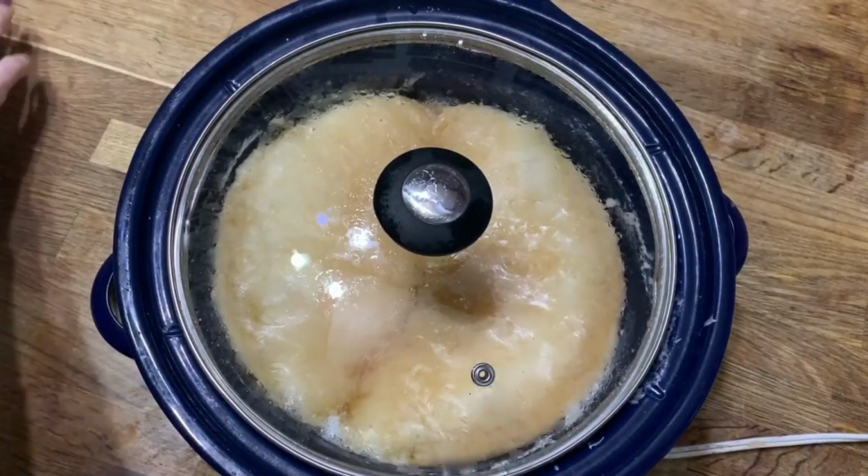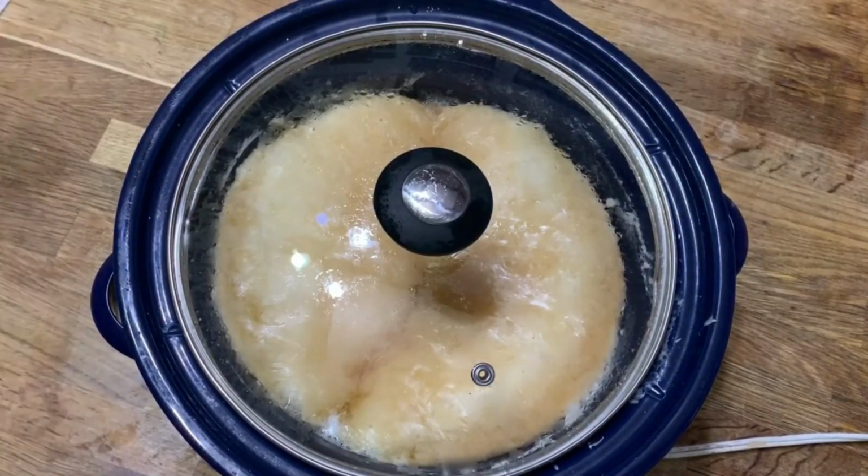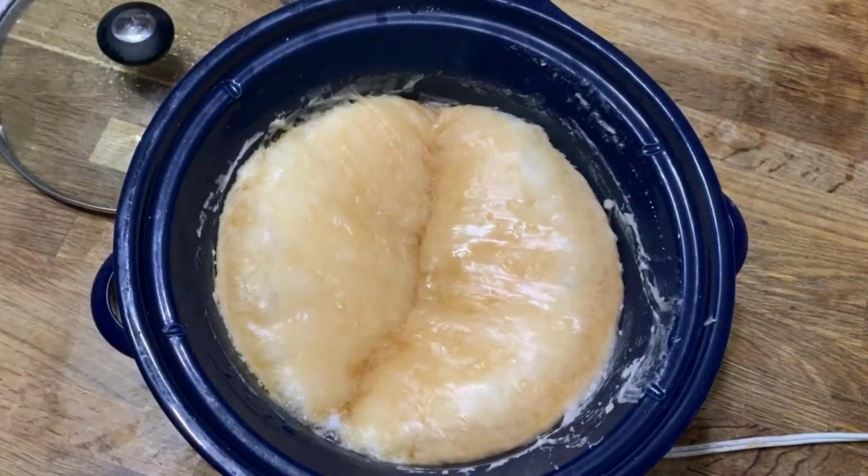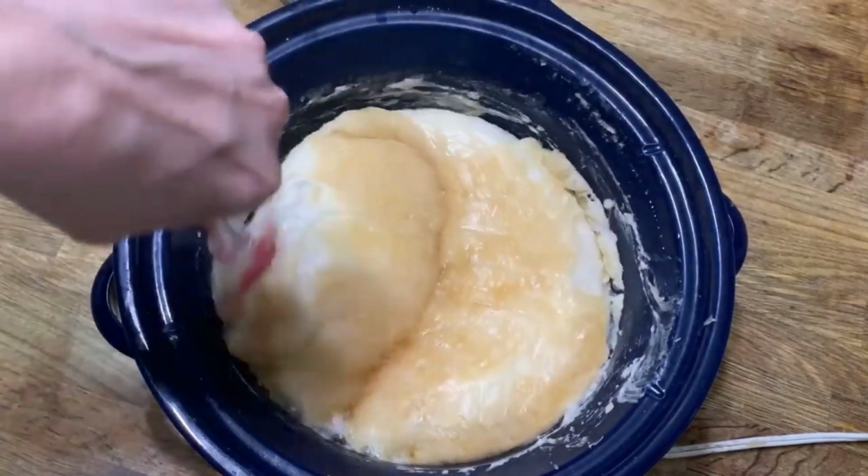When we come back in about 30 minutes, this recipe has quickly moved into the second stage of the gel phase, and I need to mix this together and any remaining oil that hasn't absorbed into the batter.